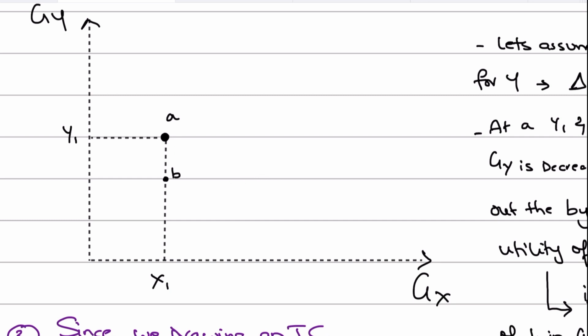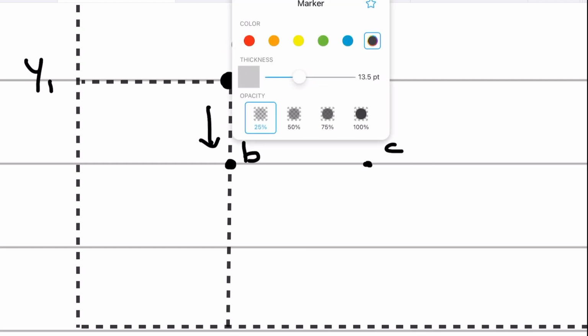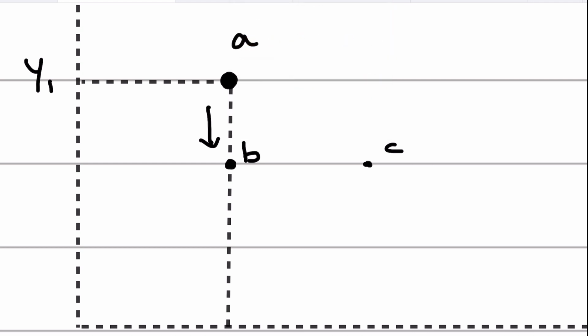Now this point B is representing a position where my number of units for good y is going down, right? So if my number of units for good y goes down, then definitely I'm going to be increasing my number of units for good x, right? But I want to calculate how much utility or satisfaction I am going to lose by reducing, or foregoing, my quantity of good y in order to increase the quantity of good x.